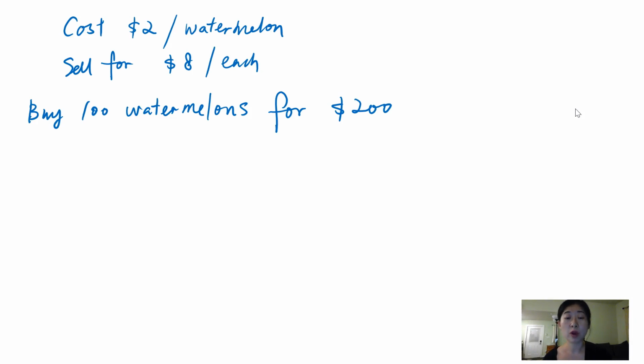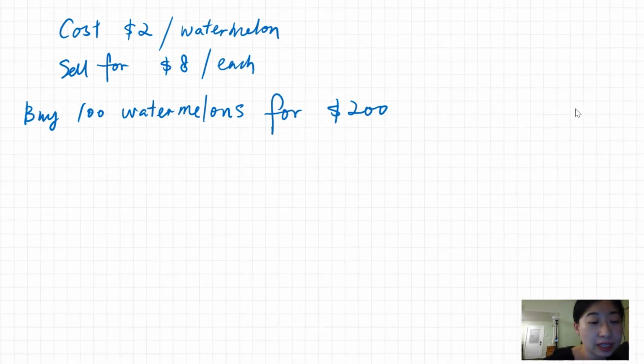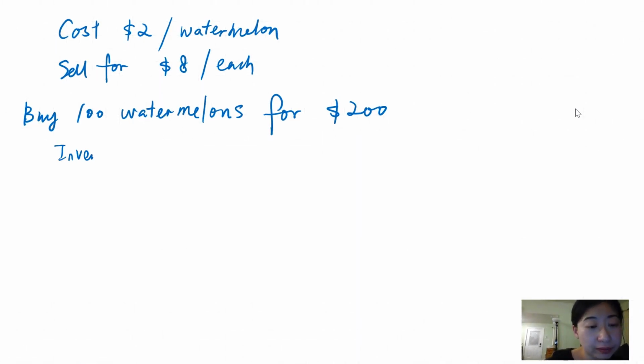So when we have to record this, we need to use two accounts. One account is called merchandise inventory, or shorter name, inventory. So I'm gonna write inventory. And since, how did we pay? We didn't use cash, so we paid for it on credit. So we used accounts payable. I'm gonna write AP, meaning accounts payable.